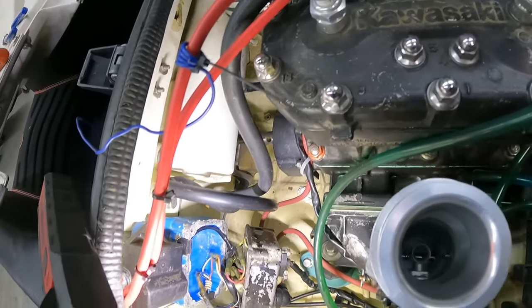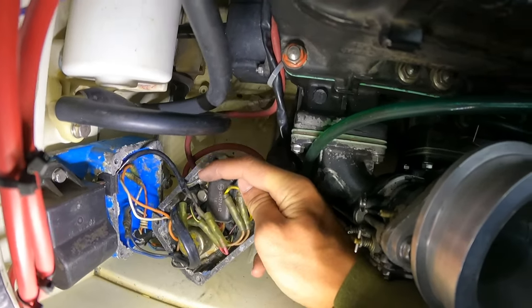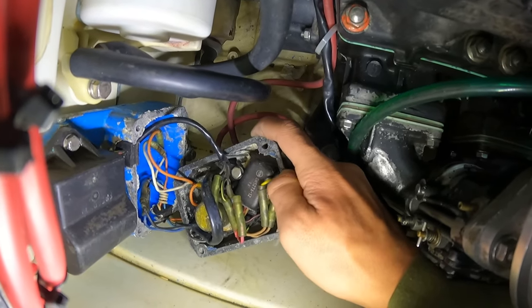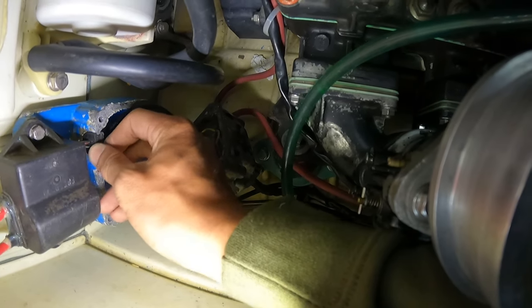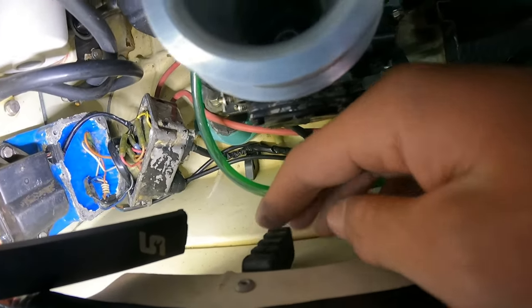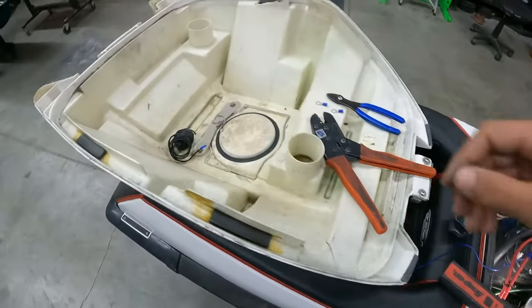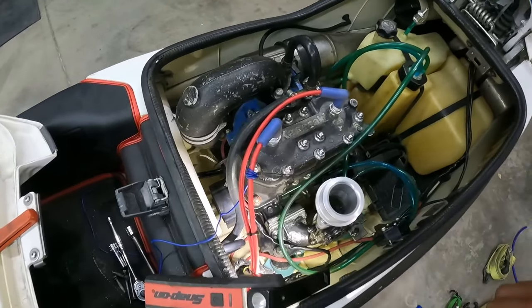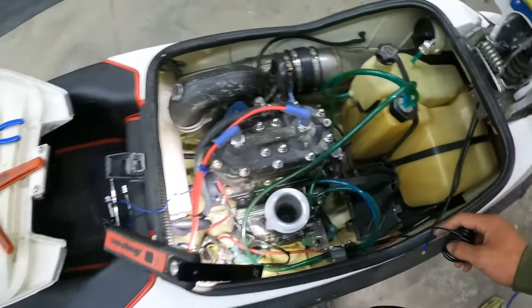I'm inside whatever this box is actually called. It does something with ignition. And that is my ground wire right there. And that little bolt right there, that is what I need to tie the ground into. And then sneak it up through this hole, the rubber grommet, to keep it waterproof. And then I run the wire from there down through these, which hold the wire up, and then to the negative of the battery. I've already gone ahead and clamped on one of my clamps. So I'll throw that in there, bolt that down, zip it across here, and then we're ready for the lake.